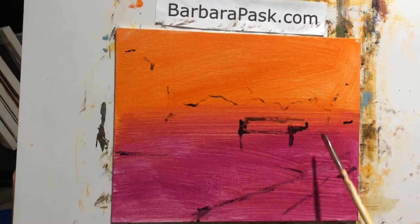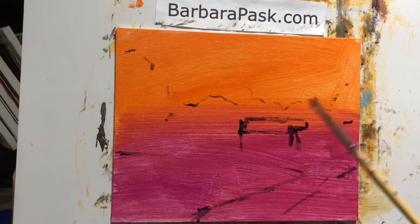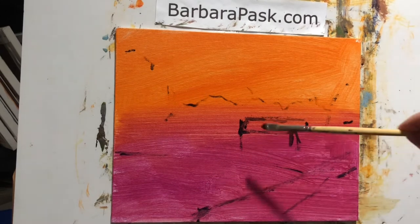I may have to zoom in a little bit to see what I think I'm seeing in some of the front of that. The light's coming pretty much from this side.